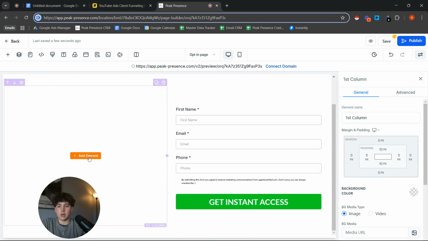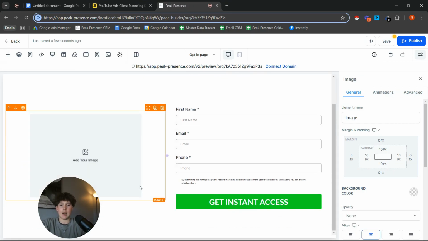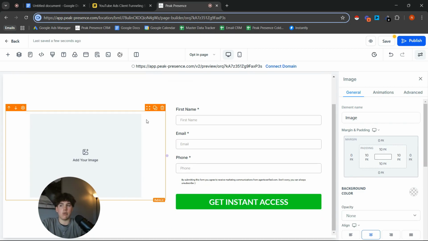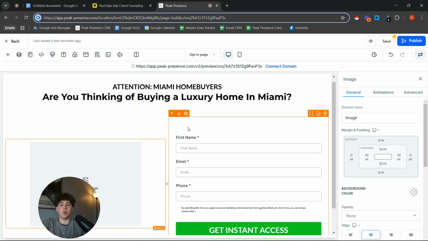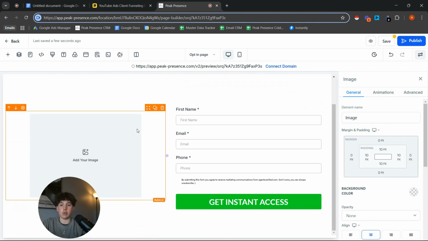And then right here, what I want you to do is add an image, a picture of the guide that you're actually offering in the ad. So it would be the 3 steps to save so much money on your next home. So you would want to make a guide and make a cover for it and put it there so they can see, okay, this is what I'm getting. I know that this is something real because I can see it, right?